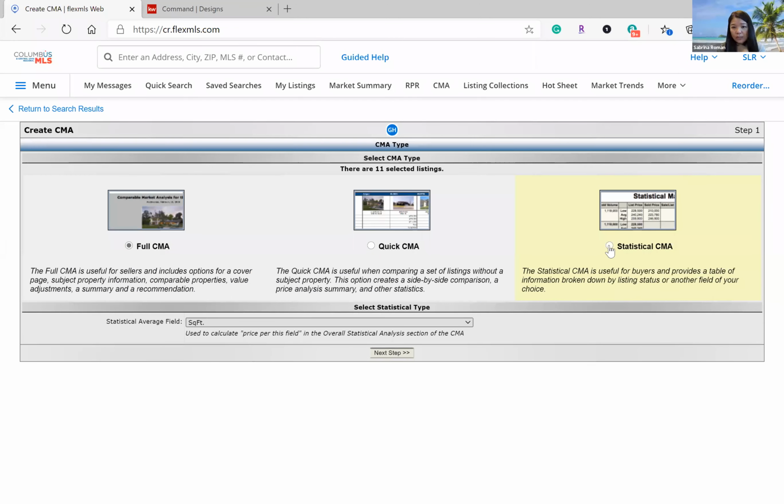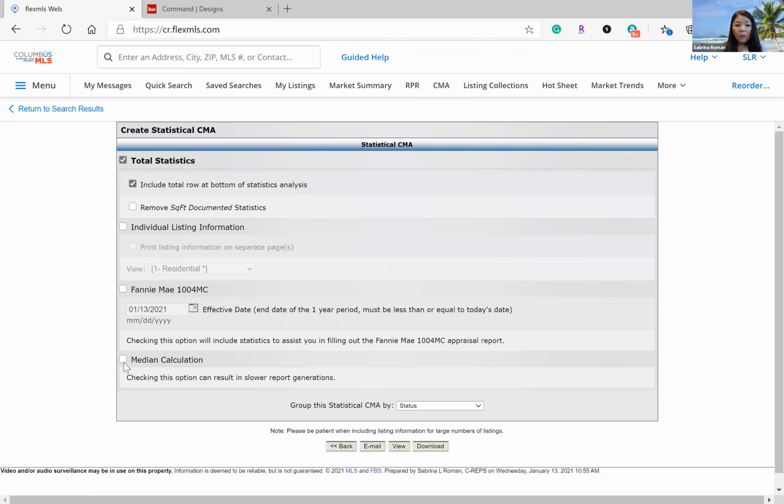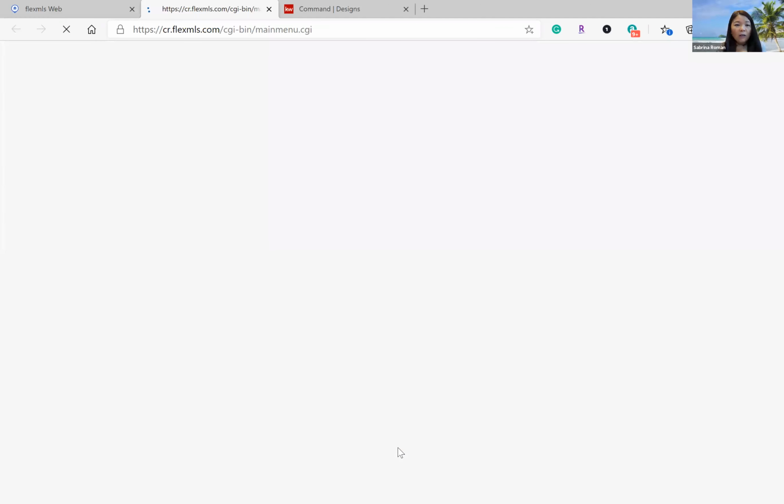I usually do a quick statistic, and then you click on statistic, and then you click next, and always click on this median calculation, and then go view. You can download, but I'm just going to do view right here.